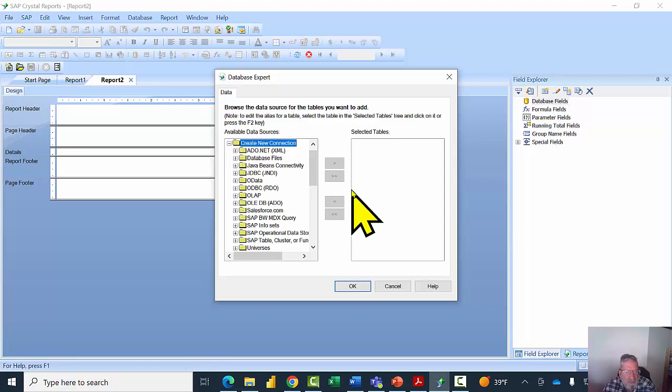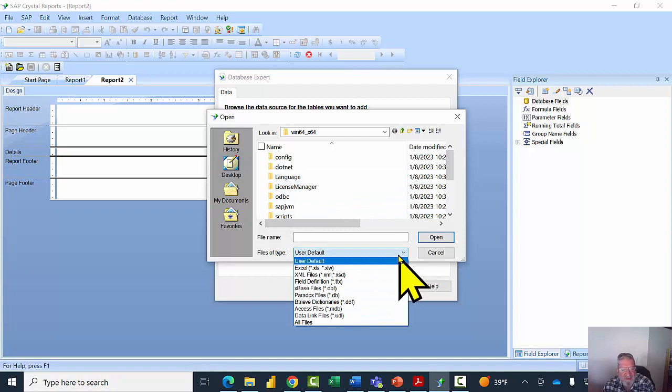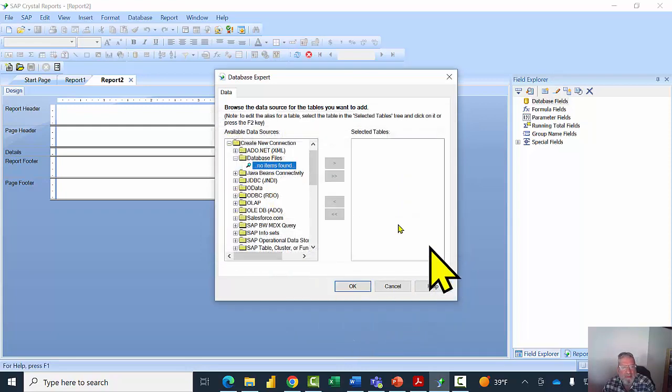And you're going to see that Crystal Reports can work with many different types of data. Now, some of the older data types can be found under Database Files. So if I expand that, then if you click on this pull down, you'll see things like the older Excel files, XML, XBase like DBF, Paradox, and the older Access files, okay? So the way we got there was on this window, I expanded the database files.